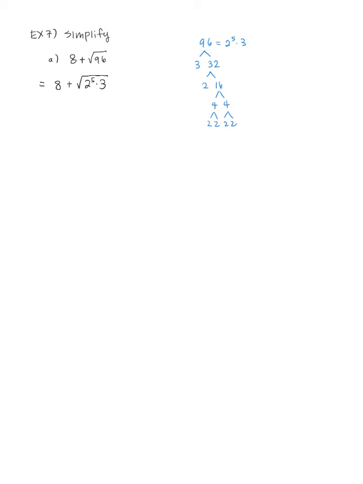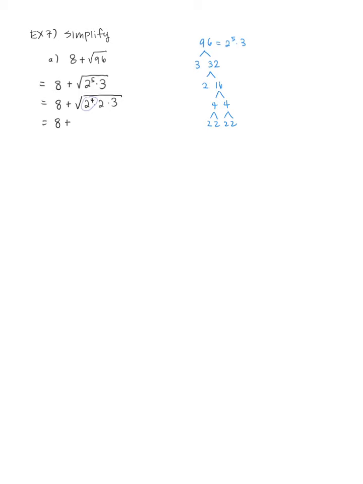Okay, now let's break up. I'm just going to keep dropping down the 8. Now, since we're talking about the square root, let's break this off into 2 to the 4th times 2 times 3. All right, now I'm gonna circle this one because that one's perfect. And now let me just go one more step. Here you're gonna have 8 plus.